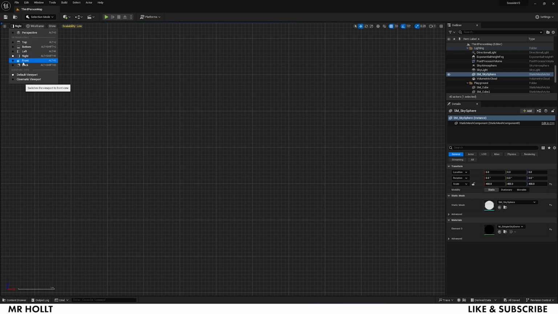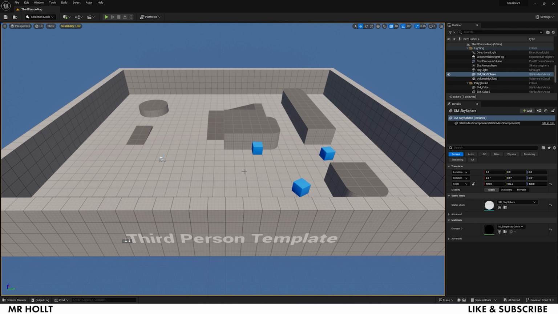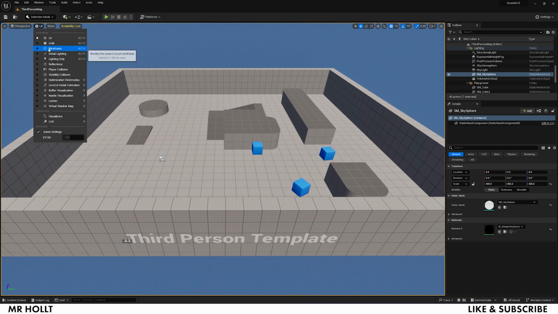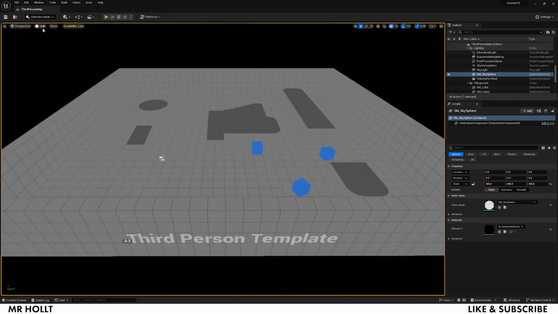This is going to let you see objects perfectly top, bottom, but perspective is going to show you more of a camera view. Another thing that actually helps a lot is this, so you can see lit, wireframe, detail lighting, lighting only, stuff like that. I usually switch between lit and unlit, mainly because if a project is getting very intense, it's nice to switch to unlit to be able to move smoothly throughout the project without any issues, which you actually might see me do today.